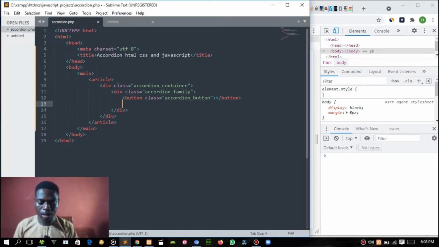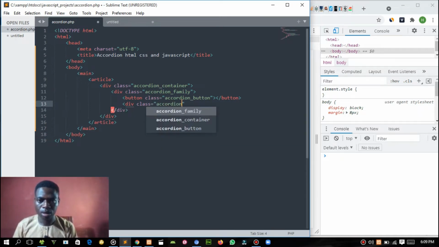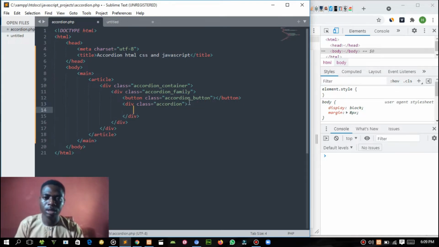On the other side, this will be the real accordion. This is what we want to hide unless the button is clicked to open it. So this div class will be accordion, the accordion itself with some content in it.